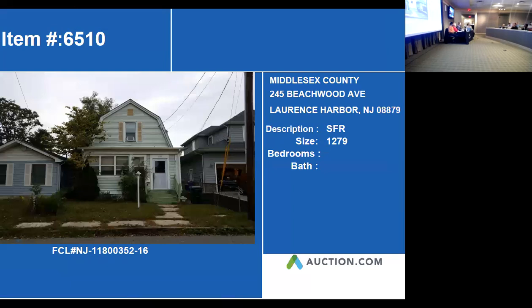Sometimes the house may have an underground oil tank, and we know that because it says it on one of the previous listings. And sometimes it may have tenants as opposed to owners, which could complicate the way you get in that house after you purchase it. So we'll get to all that later. But we'll start with our first property now.